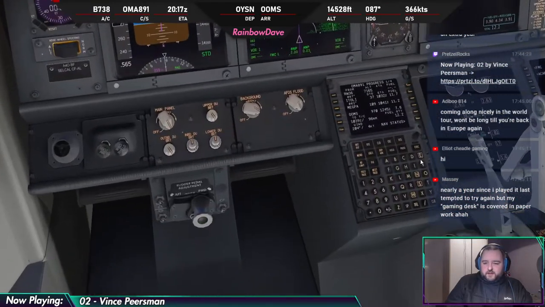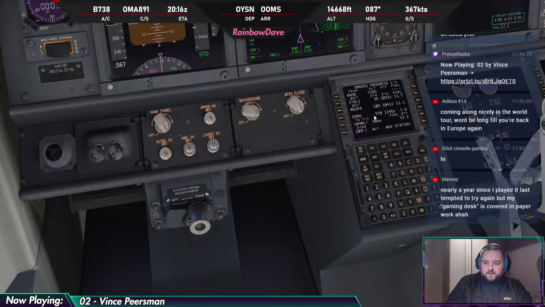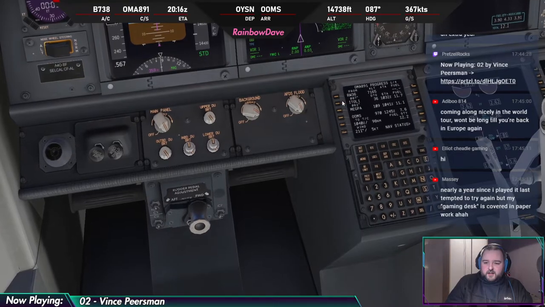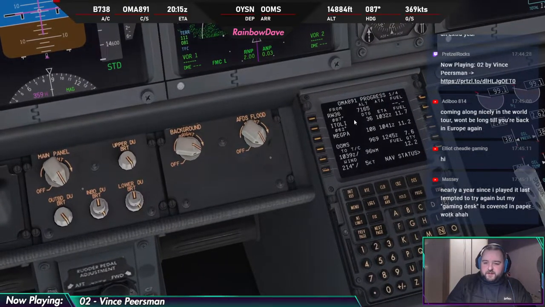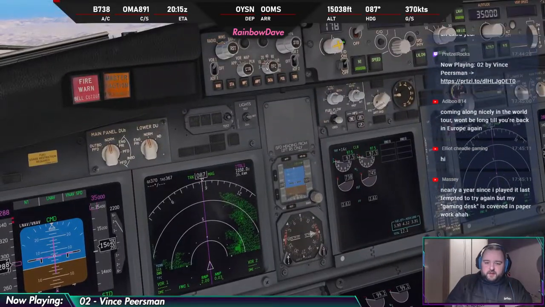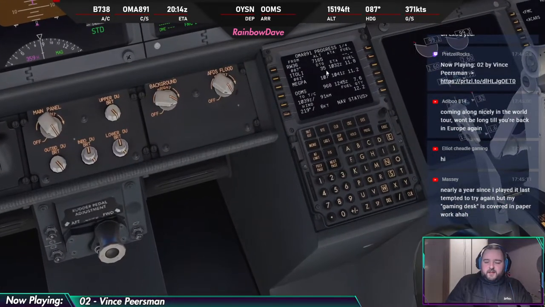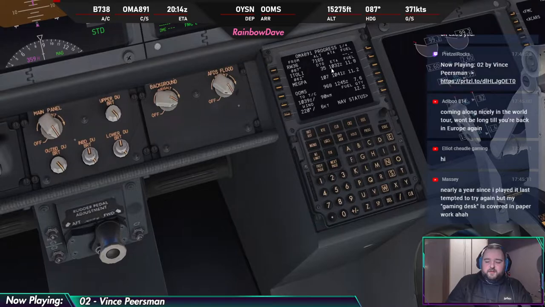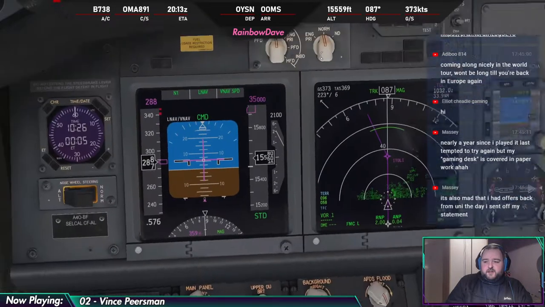So, let's have a look at our progress page. It's anticipating we'll be arriving at 1245 Zulu. Itoli is our first point. Where is Itoli? So we're about 40 miles out from Itoli at 1032 Zulu, or with an ETA of 1032 Zulu. So we're looking at about 2.25 hours from Itoli onwards.